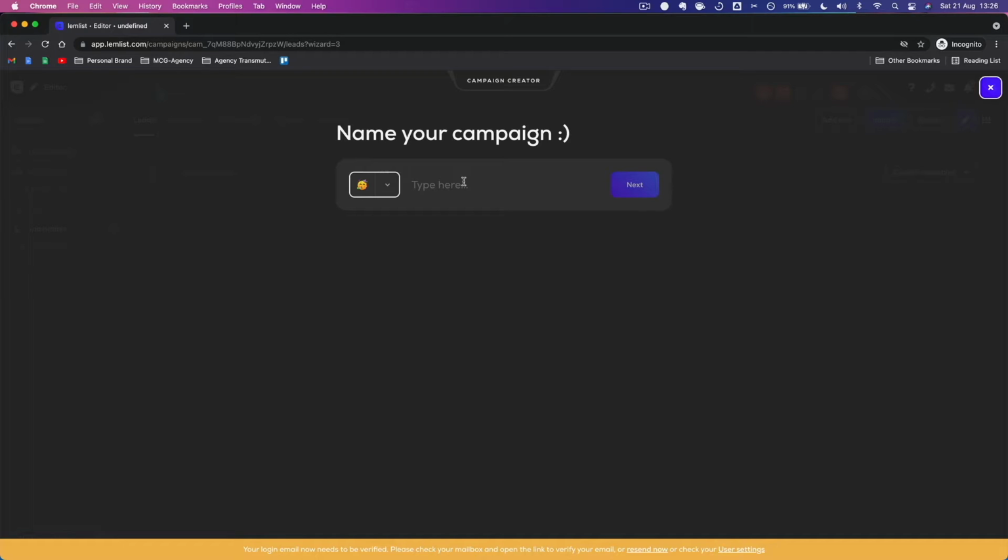Now I recommend naming your campaign something that means something to you. So for me, I like to use little names like this whenever I'm testing. 1.1.1.1. That sounds like gibberish to you, but this actually means something to me. So I'll show you how I do my naming schemes. 1 basically means this is email subject line 1. So we're going to be testing subject lines, for example.